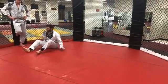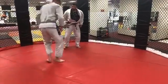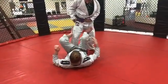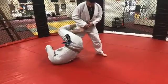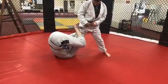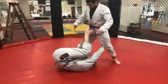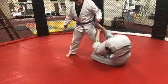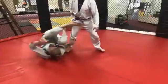And this will help. If you have a person to practice with, this is going to be more of an advanced drill. So I'm just standing with a good base, and Coach James is doing the same thing. He's moving himself around. Now you can continue to go around all the way if you want. You can go all the way around to the back.